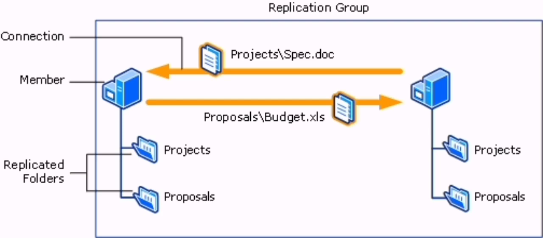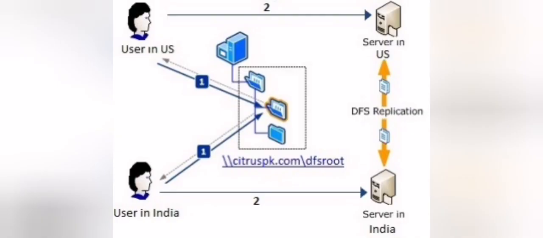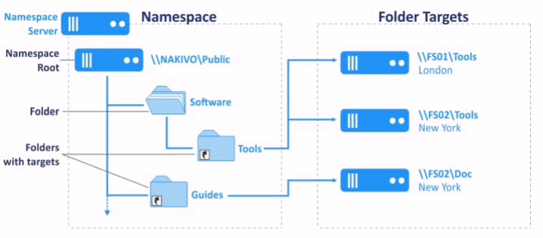DFS consists of two main parts: DFS Replication and DFS Namespace. The replication part allows your files to be replicated from one server to another — this includes deletions, so if someone deletes a file from one location it is deleted from the other as well. The namespace is the virtual name given to employees to access files without using the direct server name, while still being served from either server for high availability.